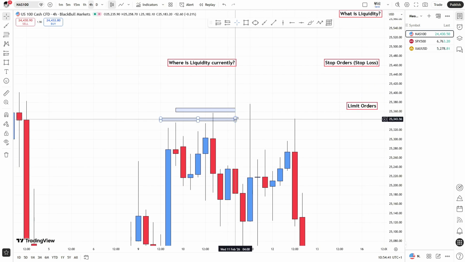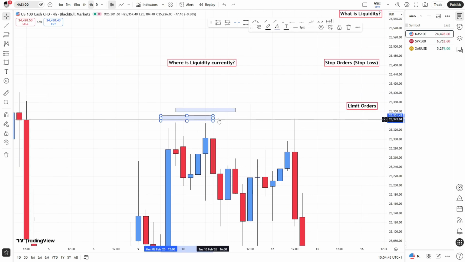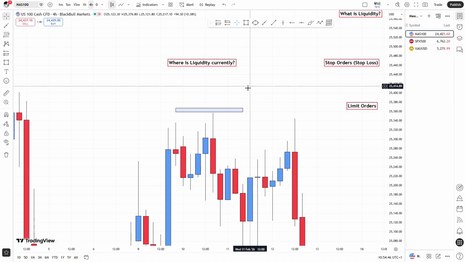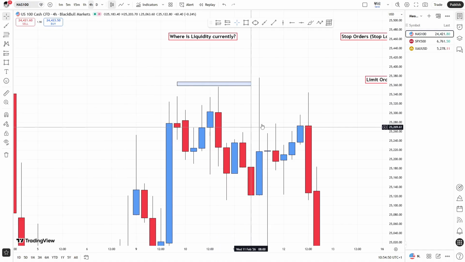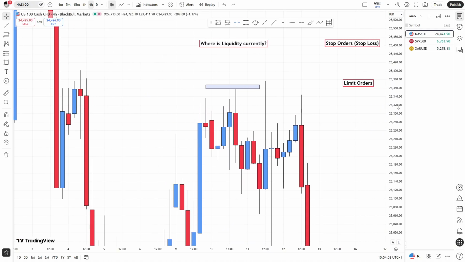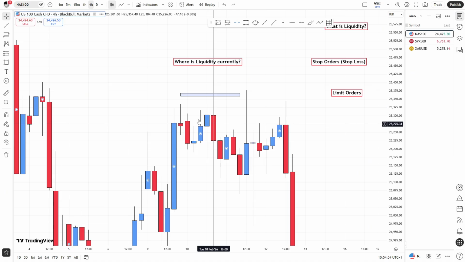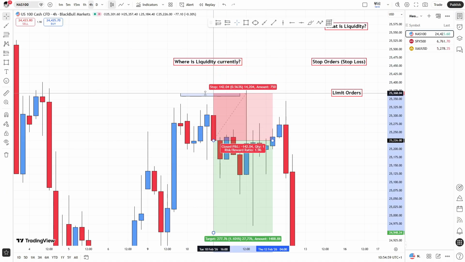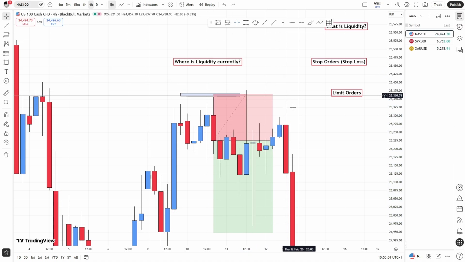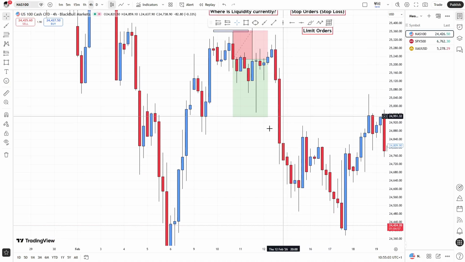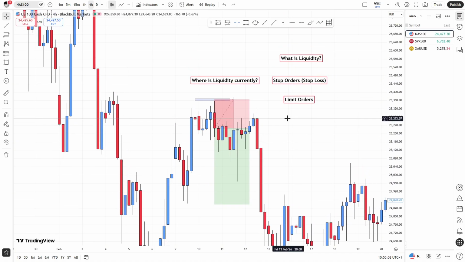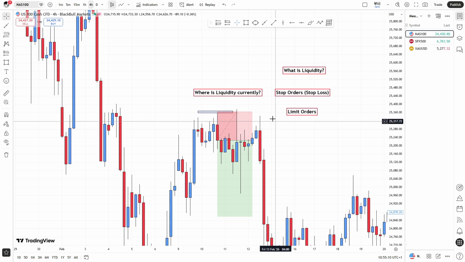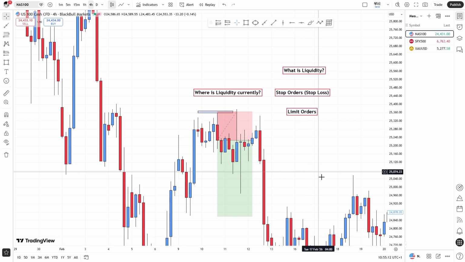The liquidity got taken out right here, so let's take it off our charts. We don't need to look at it. But let's say this all didn't happen, okay? And we are right here and you want to take a trade. Most of you will put your stop loss right here above the high and think, oh, easy, I can make a lot of money if the price goes down here. But you're actually wrong. You need to wait till a clear liquidity sweep happens.